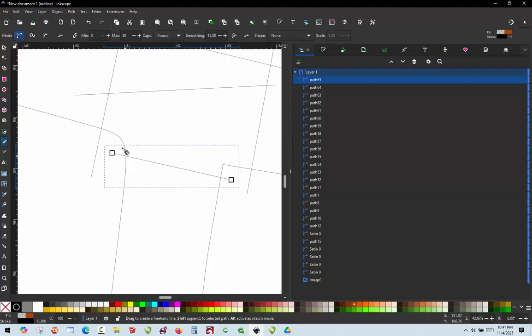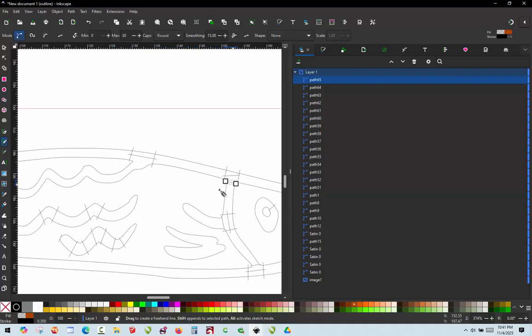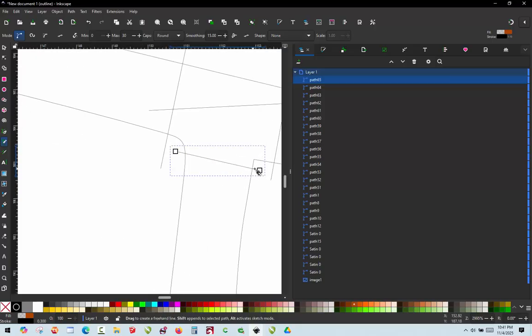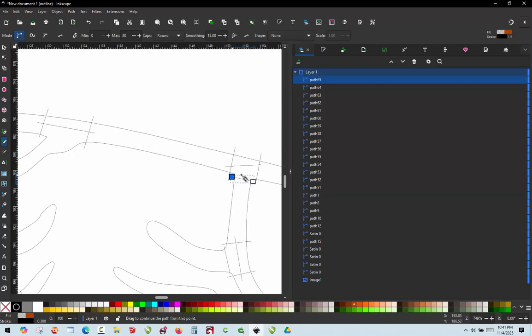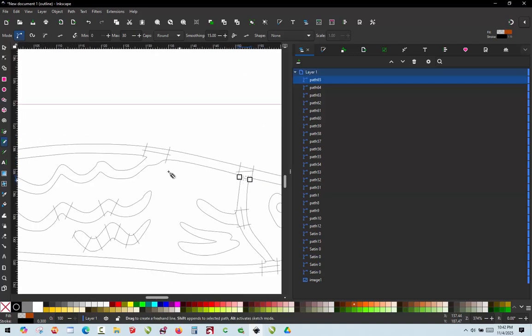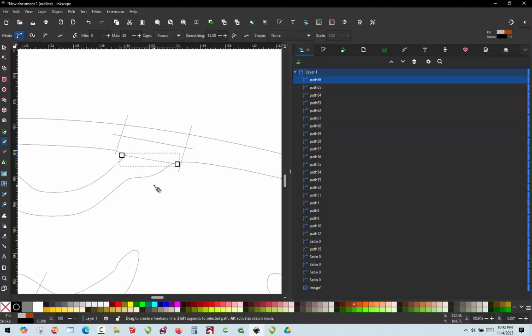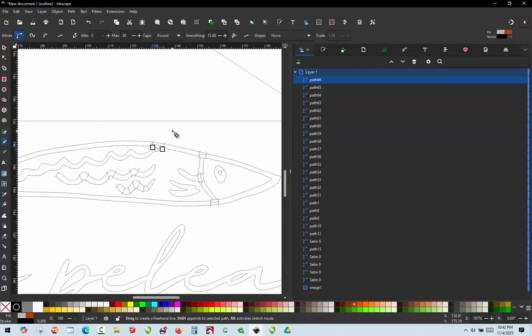Okay. Now notice where I'm placing that line. I'm not super close to these other lines, and that's okay. But it is important to know where we're going to put the clip because InkStitch is going to cut it right at that intersection point, it's going to chop it off. Okay, so I'll show you how we fix it here in a moment, but just know that's what's going to happen. So then this one, we're going to do a big old clip just like that. Okay, that's it. That is basically everything that we need.